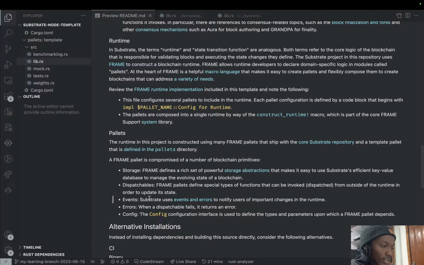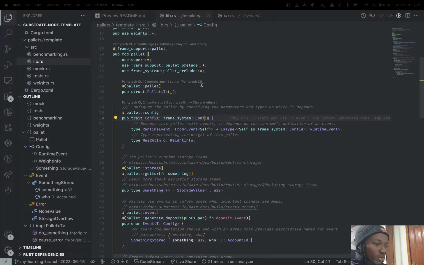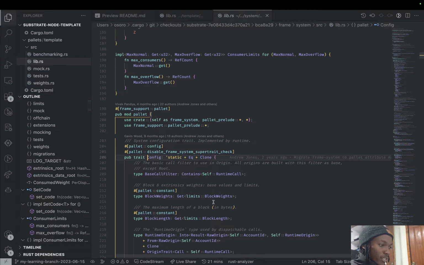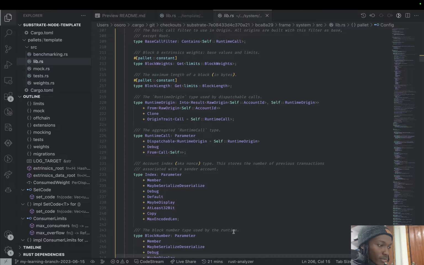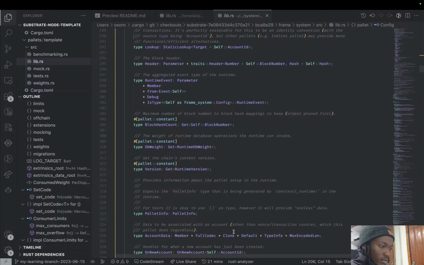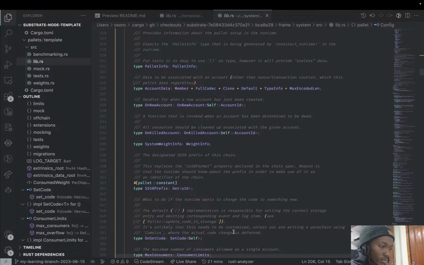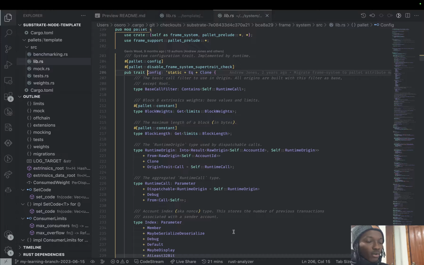here in our doc we read about dispatchables: FRAME pallets define special types of functions that can be invoked from outside the runtime in order to update its state. So the fact that we have a pallet that extends this config that is also implemented by the runtime, we can probably mutate state that the runtime also mutates.